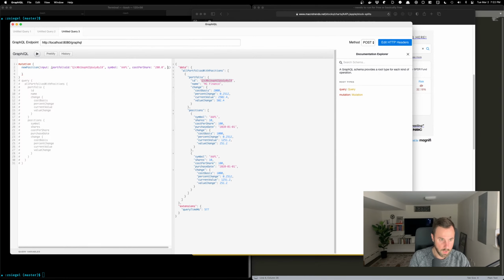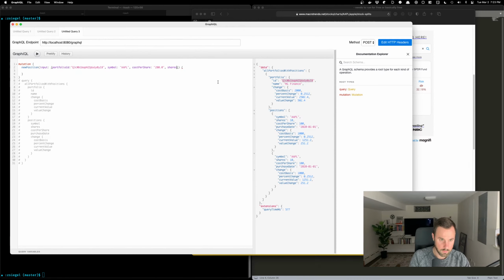Say we bought 10 shares, and the all-important purchase date. We need to put this such that it's before 8/31, August 31st.